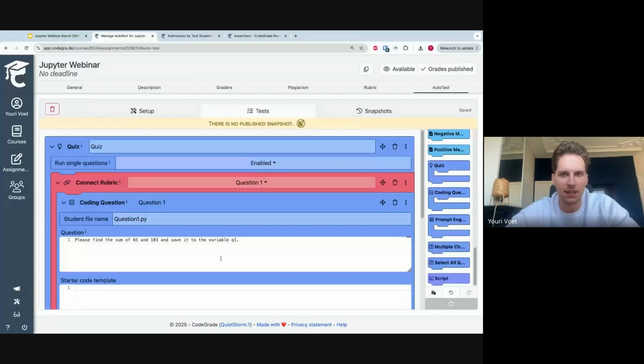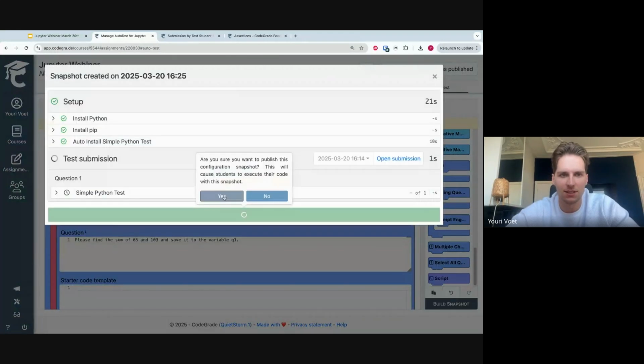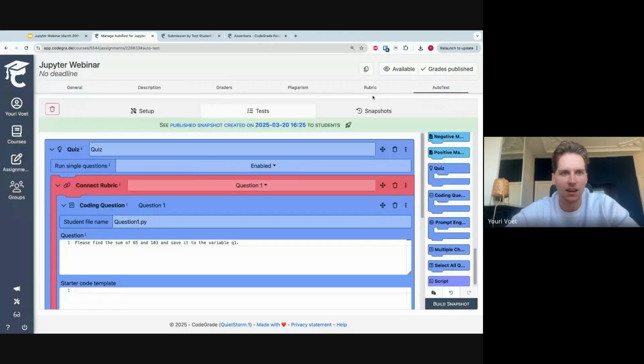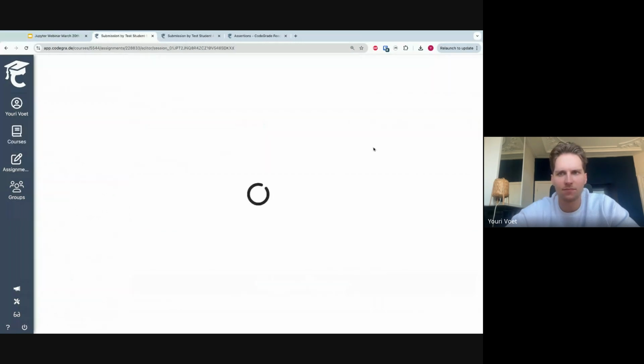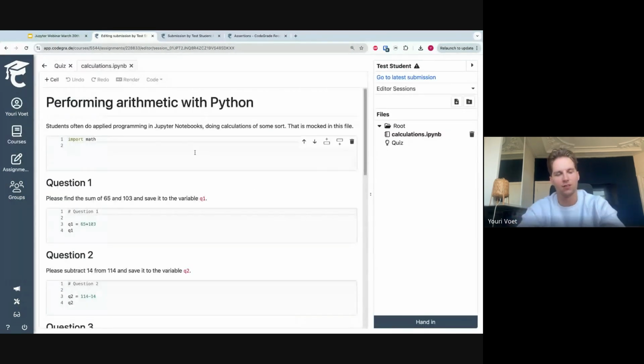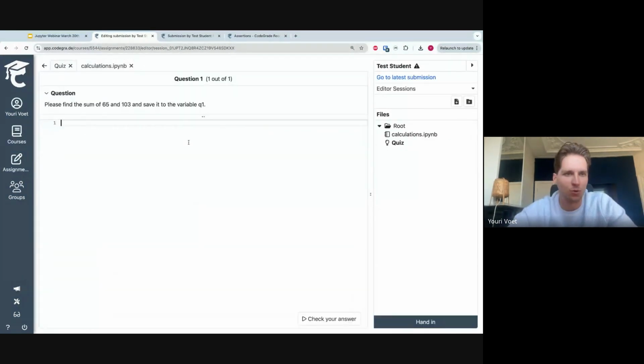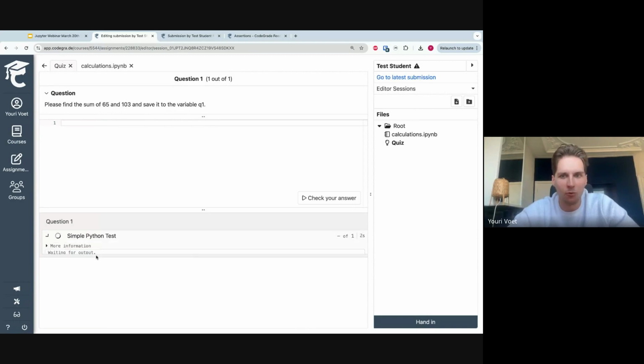If I now rebuild this and publish this, and then go back to a student, instead of this Jupyter environment, I can also have this more quiz-like environment, where every question is on a separate page. So that's a different approach in CodeGrade to do these things as well. And then what you will see here, students have a dedicated check your answer button, which will run the tests, and the results are below it.